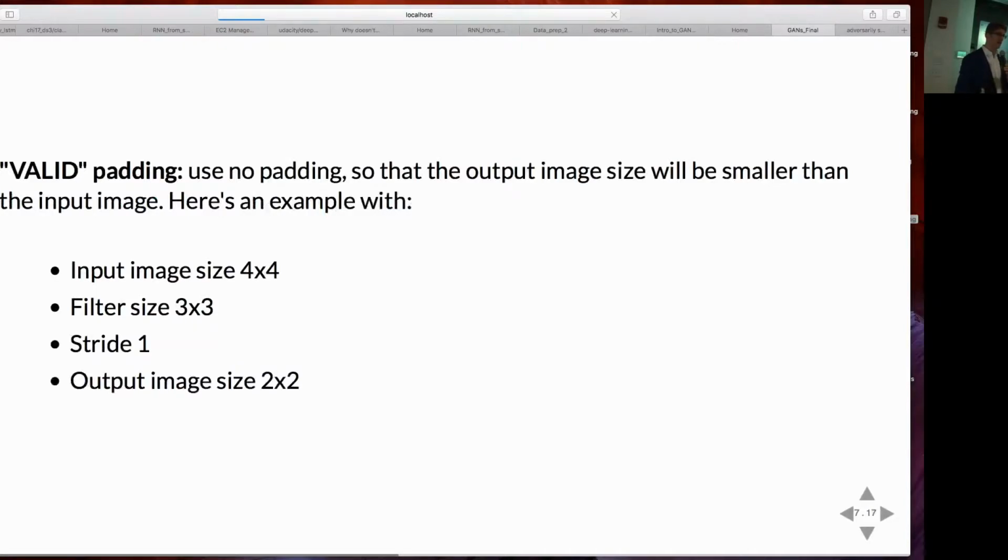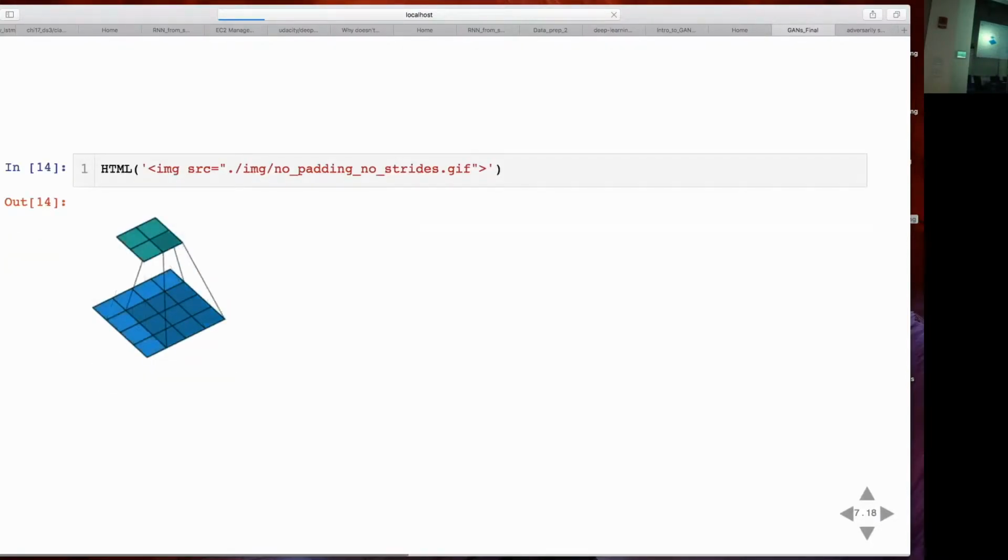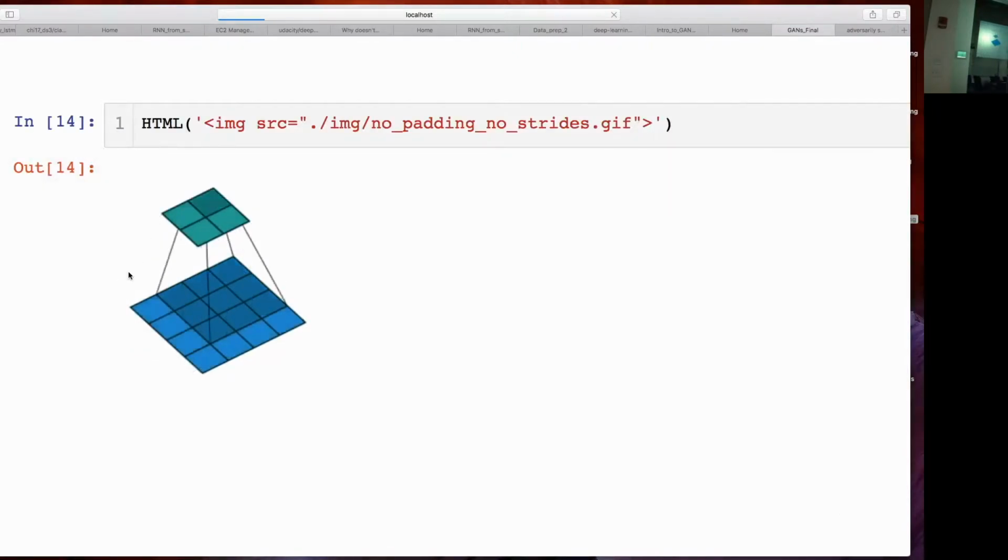There's another term which is called valid padding, and it basically just means use no padding. I don't know why it's called valid. It just means no padding. So let's look at an example here. With valid padding, you're always going to end up with the output image being smaller than the input image. Why is that? Looking at this concrete example, we start out with a 4x4 image, and if we slide a 3x3 filter over this image, you can see that because the filter gets stuck at the edges of the image, you end up with a 2x2. So you start out with a 4x4 and end up with a 2x2. The image gets smaller as a result of not using any padding, or using what is in neural network terminology called valid padding.